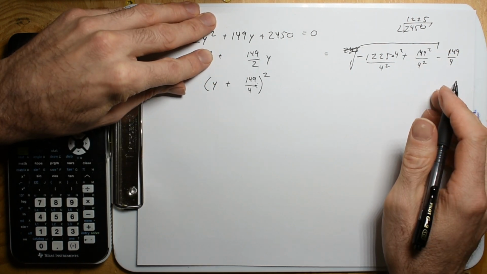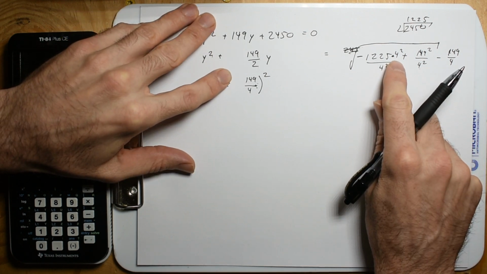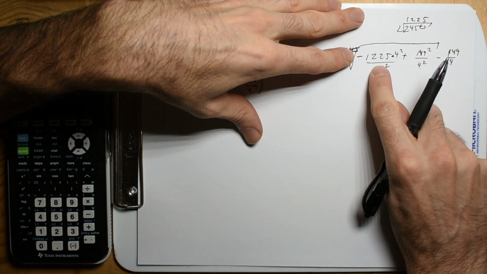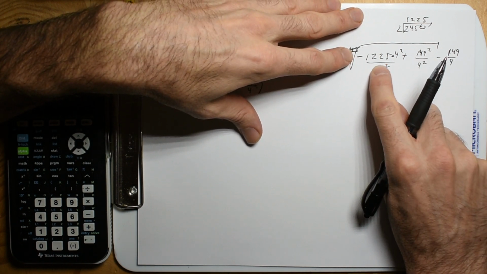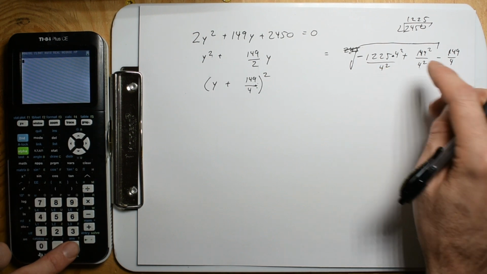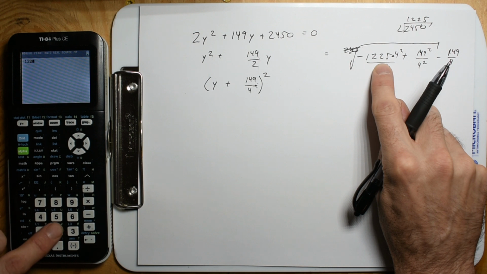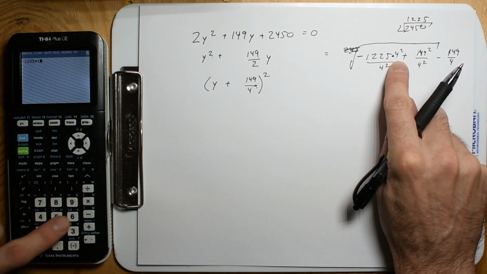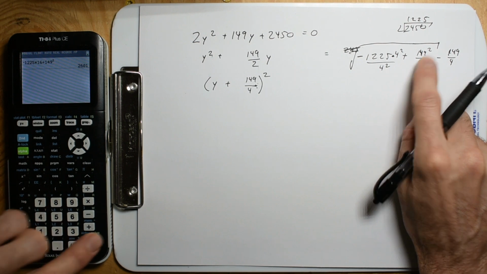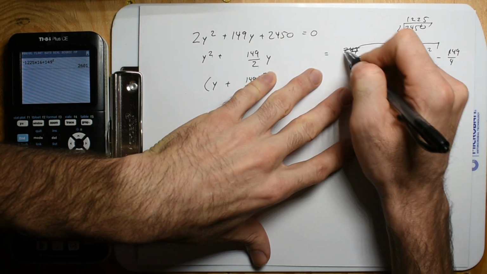I don't know, should I do this without a calculator? I don't really want to. Yeah, I'm going to throw in the towel on this one. So we're just going to get a number. I'm just looking for integers here, but we have negative 1225 times 16, and then we're going to add it to 149 squared. Sweet. So up top I get 2,601.